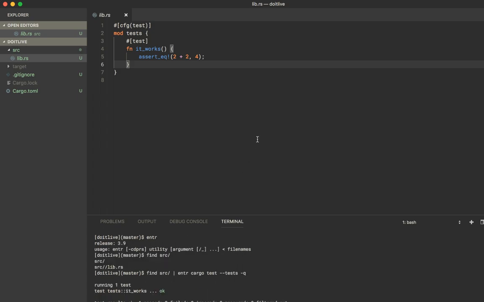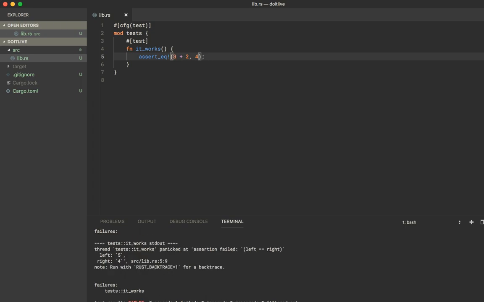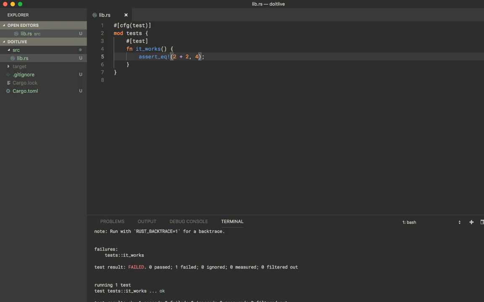If I do that, then it went and ran the test, and anytime that I make a change here, so if I were to find my 2 and replace it with 3 or something, I save that, then it will give me back a failure and let me know that 5 is not equal to 4. Nice. Yeah, I've never heard of entr. It's kind of nice for a language that doesn't have a file watcher. Cargo's test runner does not have a built-in watch, and I think that you can get one. I just have not done it because entr does the job for me. Maybe in a more complex case, I might need something else, but if you just need a tool that will work across the board, entr is one worth going for.